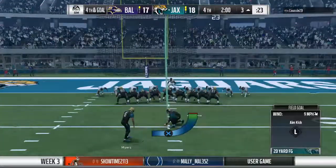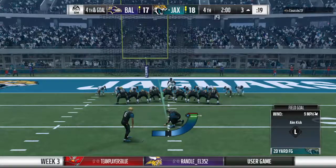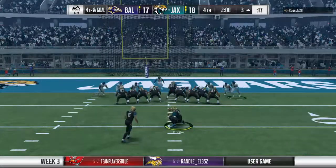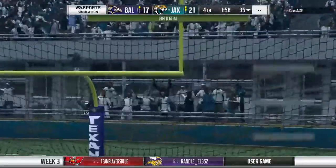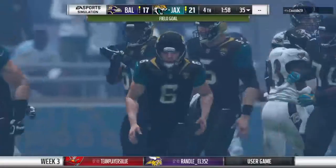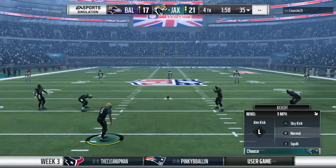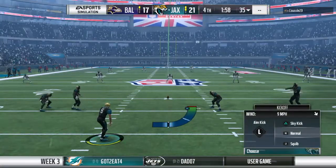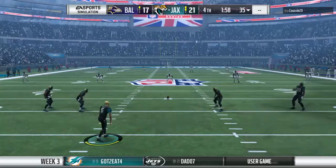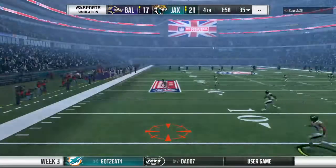So on 4th down, out trots the kicker in a big spot here. From the right hash here, should be an easy one. And Myers able to knock it through, and the drive will wind up yielding 3. So they get the 3 here, but you wonder whether that's going to be enough. Yeah, I mean, you've now made it so they need a touchdown rather than a field goal to catch them. But you're right. If they'd gotten 6 out of that drive, this would be a much different game.